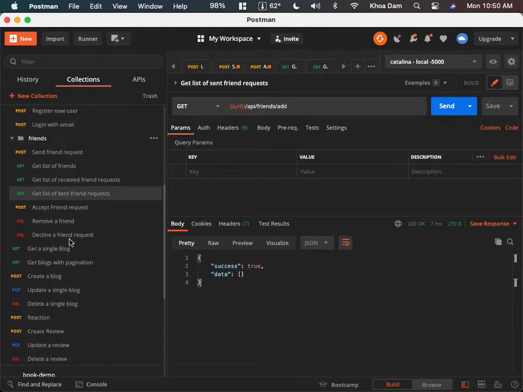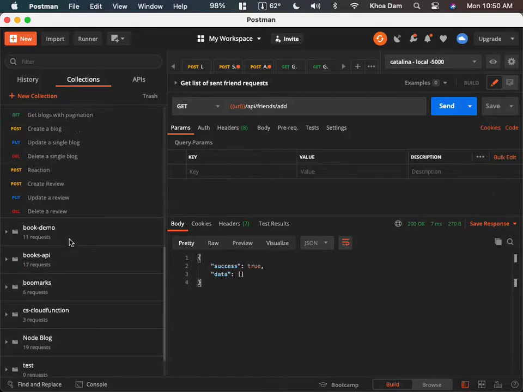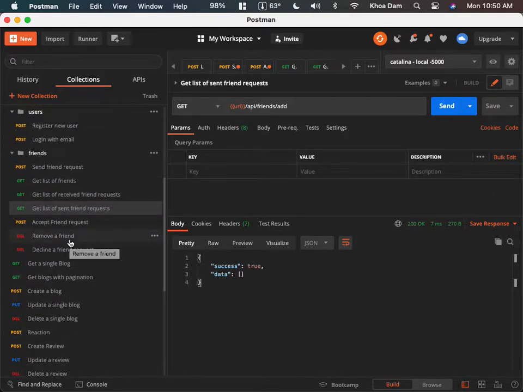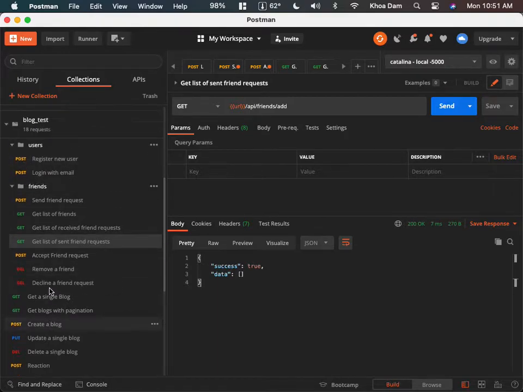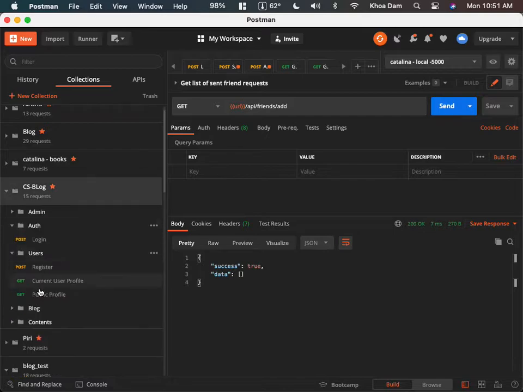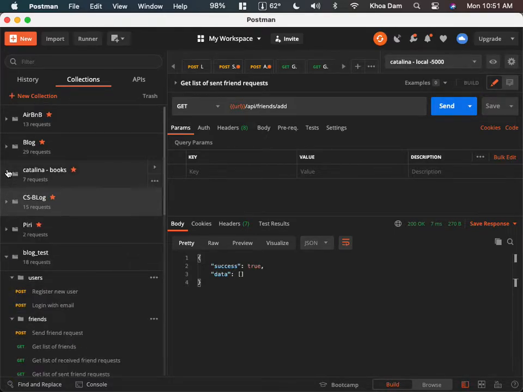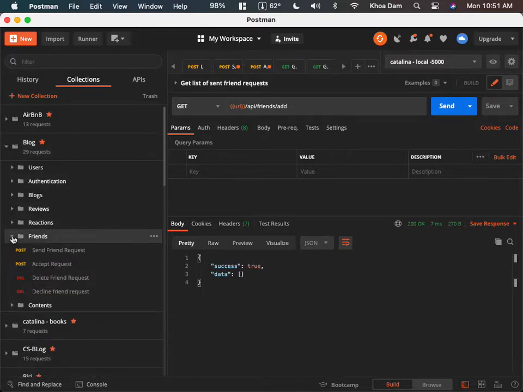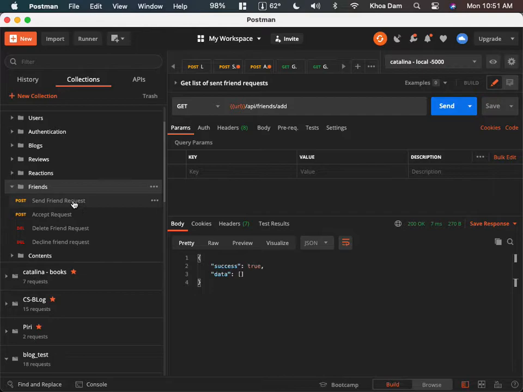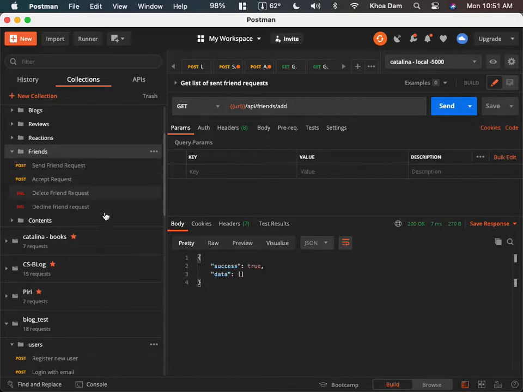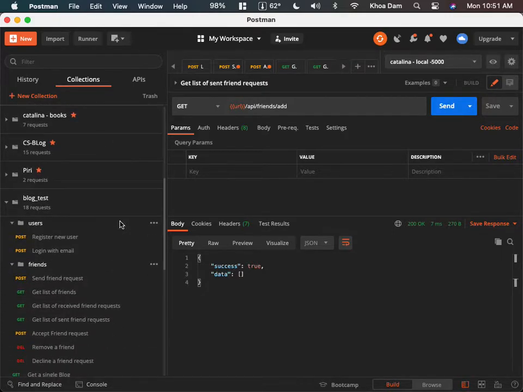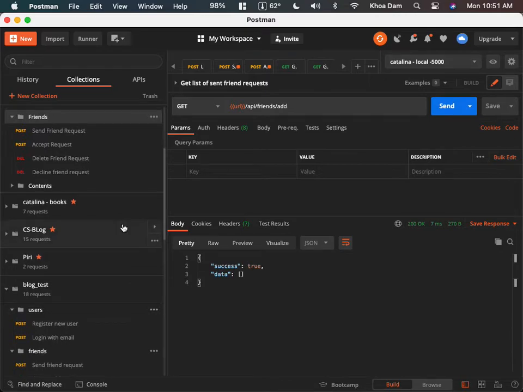So actually I did it in another way, and if you remember correctly, I only have one endpoint to add friends, remove friends, decline friends, or anything. So here's my example. Oh, actually 4. So you can send, you can accept, you can delete, and you can decline. Actually, you can cancel as well. I missed that. This one 4. 1, 2, 3, 4. But in the code, I only have one handler.